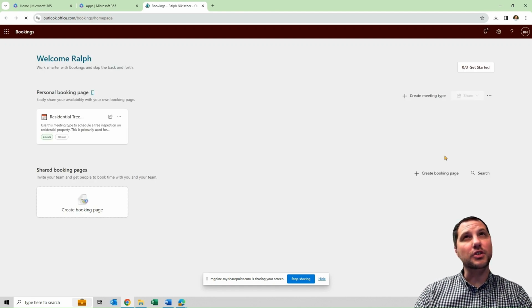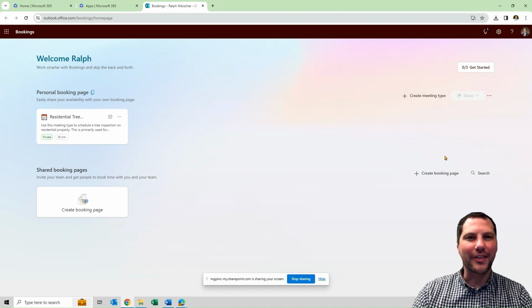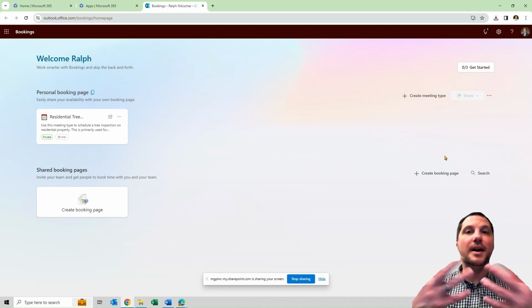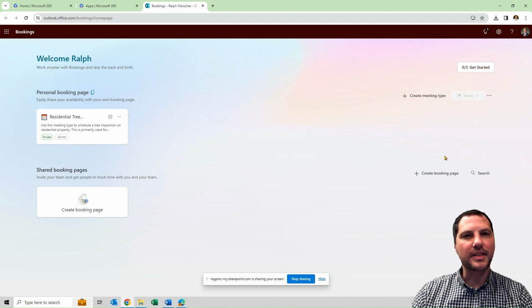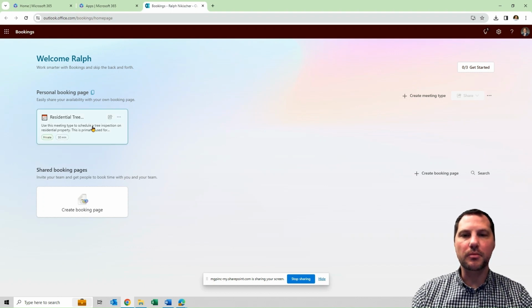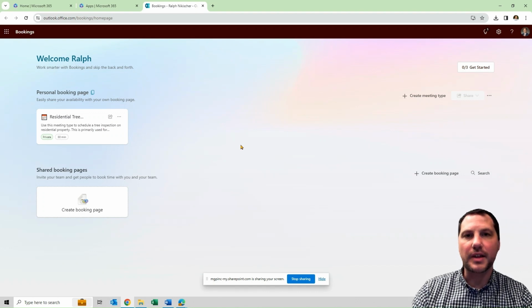You would use that when you want to set up a one-on-one meeting with somebody. And based on my experience using that tool, that works best for online meetings, not when you're looking to have a member of the public schedule time with you to meet you at a specific location. You can't really customize the form that the public fills out on your personal booking page. That's why I recommend you use that tool when you're doing online meetings. So that's available to you. You don't have to include other people in that, but just note that there's a limitation in what information the public can type into that bookings page. That limitation does not exist on the shared bookings pages.